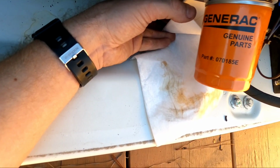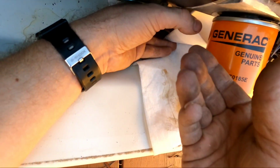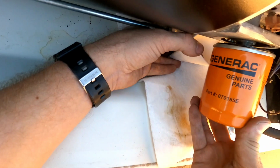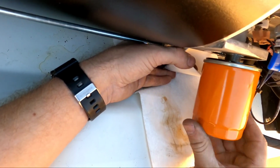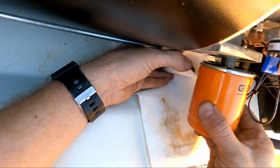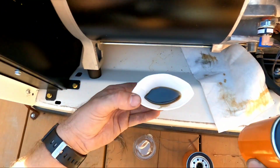I really should have kept this oil pan over here. All right, a little bit of a drippage, that's fine. I slowly back it off, and I'm pushing against the engine so that it doesn't just fall off. And that absorbent pad helps out quite a bit. All right, and we're free. Roll it down, and that absorbent pad will catch the rest.